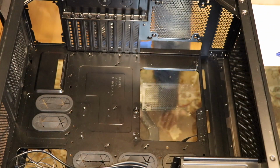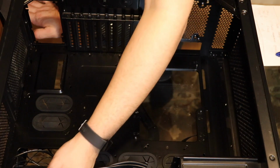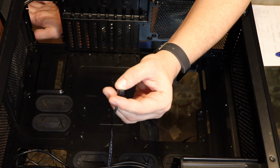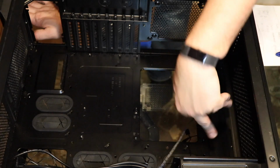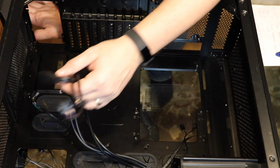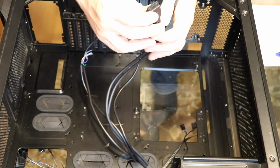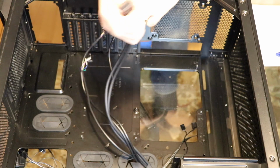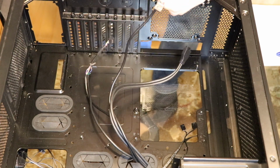There's always fans in the case. You can buy some cases that don't have fans. They'll have LED lines like here for the 4-pin fan connectors. You remember I was talking about the chassis fans? That's these. There'll be other things that always come with the case, like a big old black connector like this. This is usually USB, like you have USB on the front of the case. That's this. One of these will be labeled HD audio.